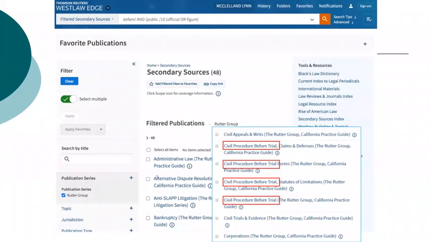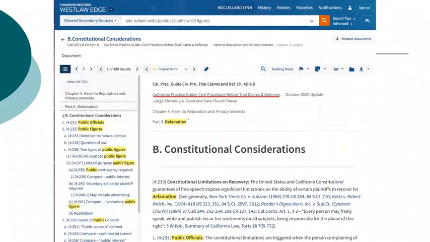I particularly want to highlight these civil procedure before trial guides. Those are the ones that we get asked for absolutely the most often. They are really heavily used by litigators. If we look in one of these, I think we can see why they are so heavily used. You can see, like all these other sources that we've been looking at, lots of primary and secondary sources to help you with your research, this sort of plain language explanation of what's going on.